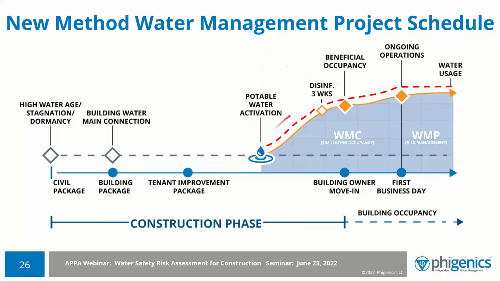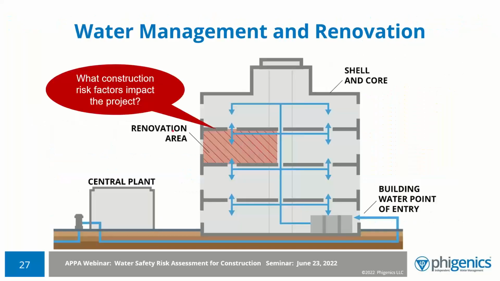Start it from this date and begin to use the water, disinfect within the 3 weeks as described in the standard, and maybe you're testing the water in here for various things depending on your organization and the vulnerable populations. Simulate occupancy through a flushing and disinfection protocol, and have healthy water so that the water that comes out on the first day of business occupancy is what you want to be exposed to, not foul water that is dangerous. In a renovation, that would be different.